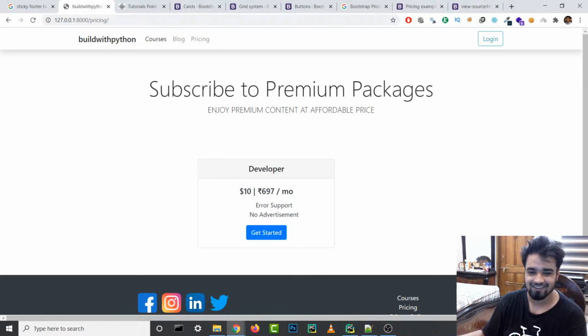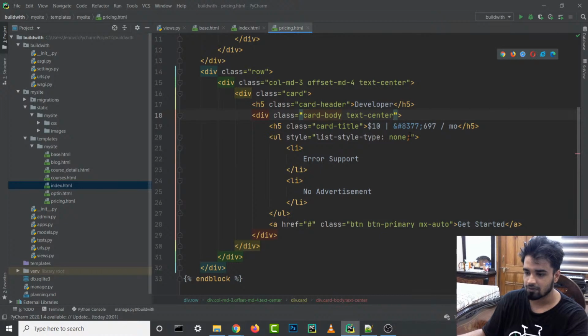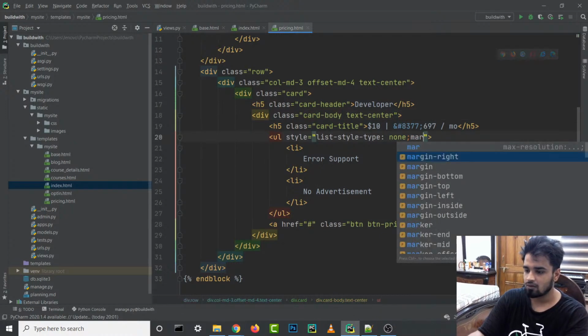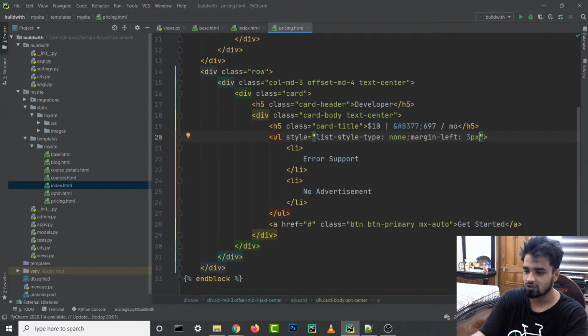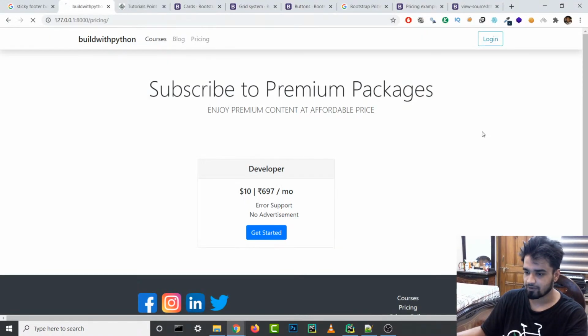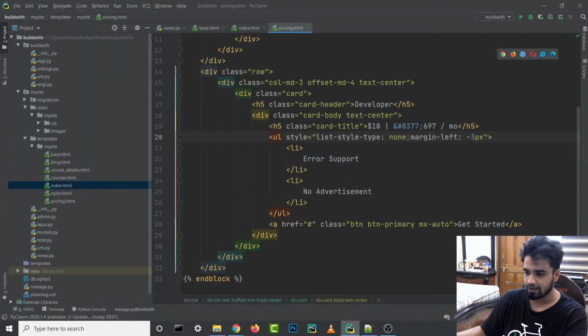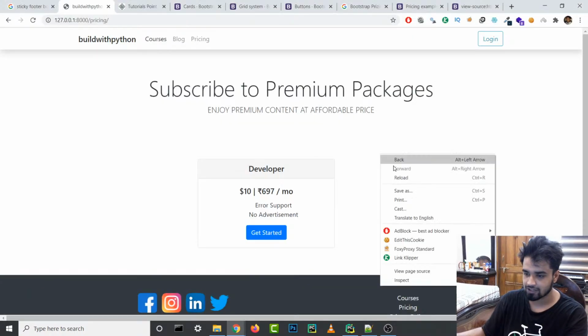Cause I'm here. List gets indented without style option 2. Interesting. So that's why it's given some kind of a margin, I guess. Do we need to remove the margin? I guess we can just do margin left, and we actually need to do like a checkup on how it looks on the mobile, I guess, after this, like whether it breaks or not, because this might fix it. But what happens when you do it on the mobile phone, right? When we look at it from the mobile phone, maybe we'll have to like check for that.